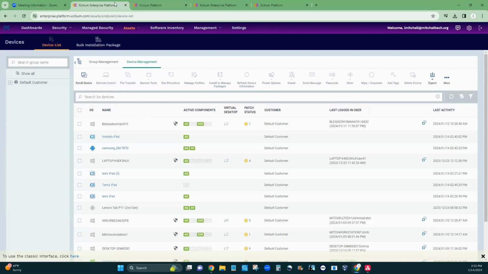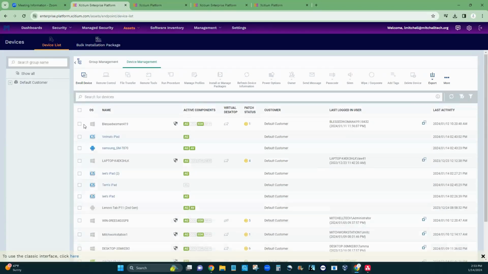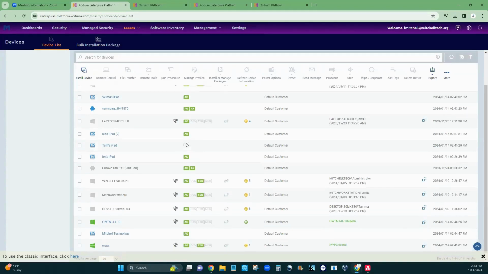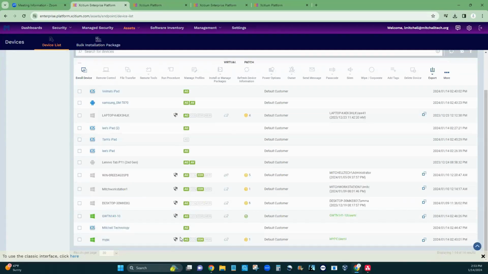Yeah. So every day, what I do when I come to work is similar to this. This platform is different for every vendor that's out there, but it's pretty much the same thing. Every day I come in, the first thing I do is look to see who's online. I probably have a ticket open for Tammy, because I have her agent on her machine, but her agent is not talking to the server. So I probably need to reach out to Tammy and get her on, because if I see all green here, I know all my agents are out there talking.